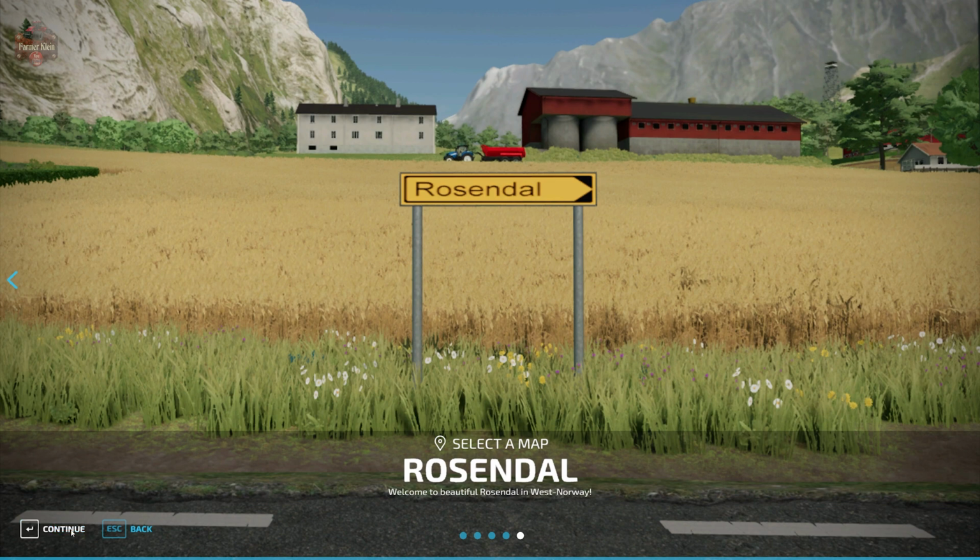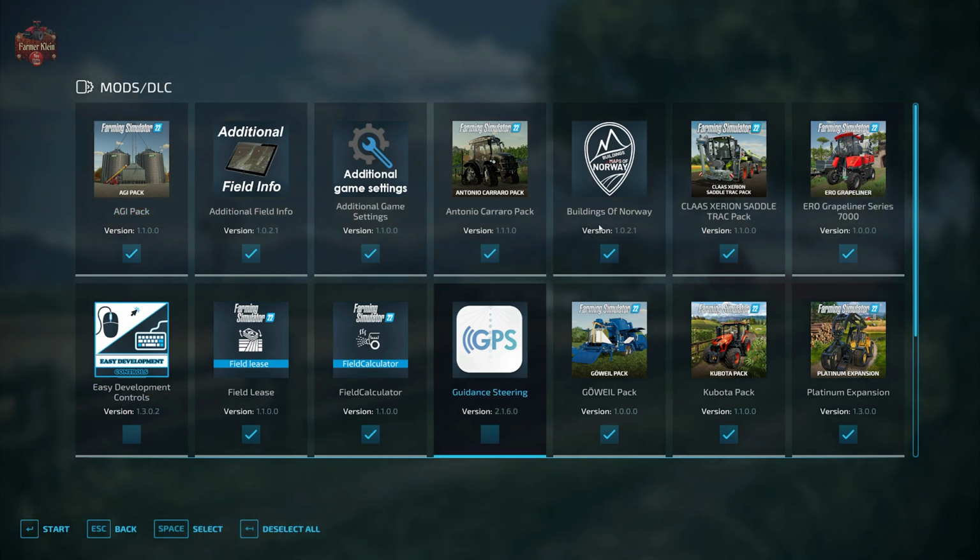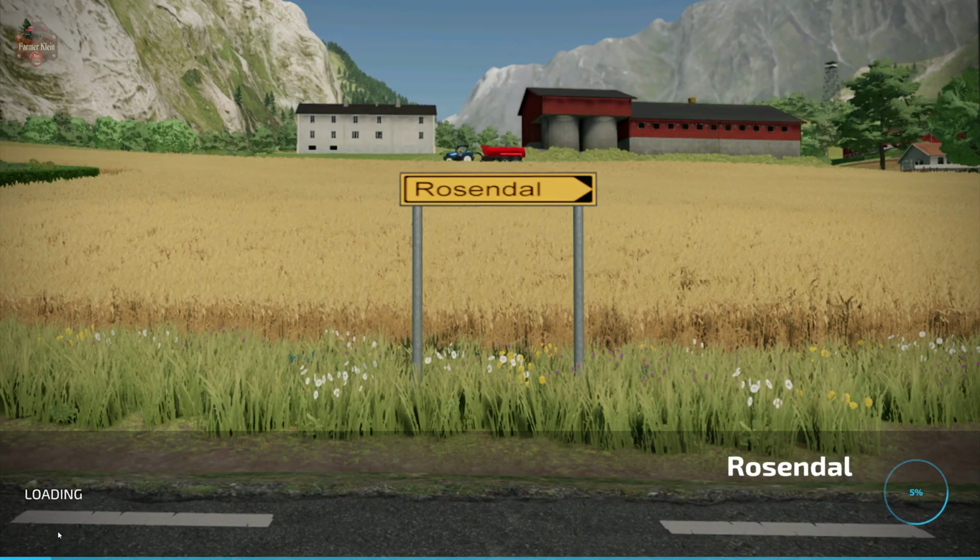Let's go ahead and load on into the map. We are going to use the mods we typically use when we take a look at maps: additional field info, additional game settings, field lease, field calculator, and precision farming. And in addition to that, we have the Buildings of Norway, which is listed as a required mod.